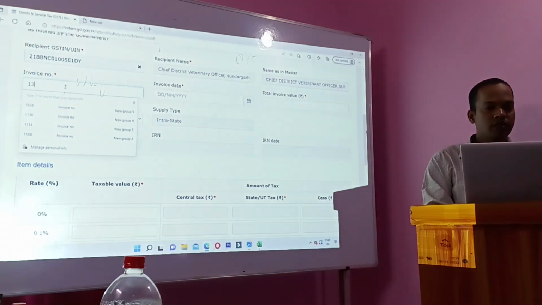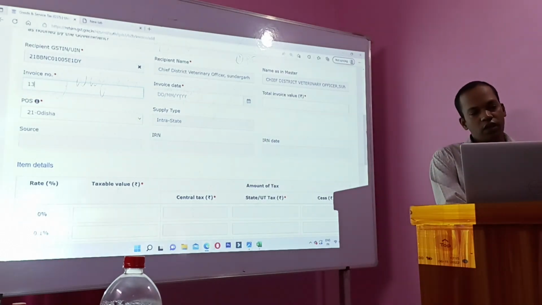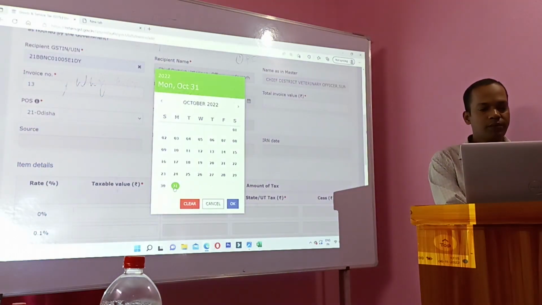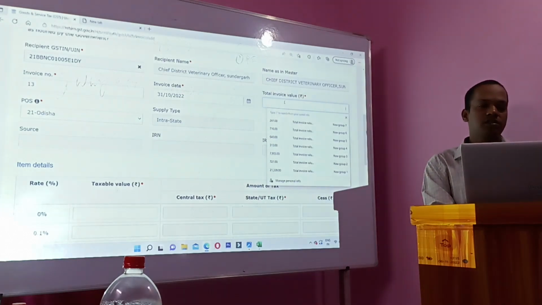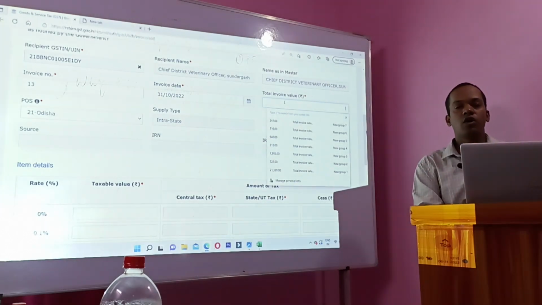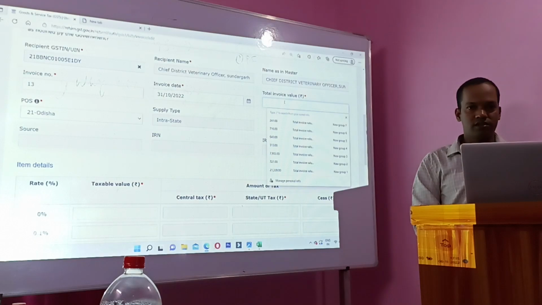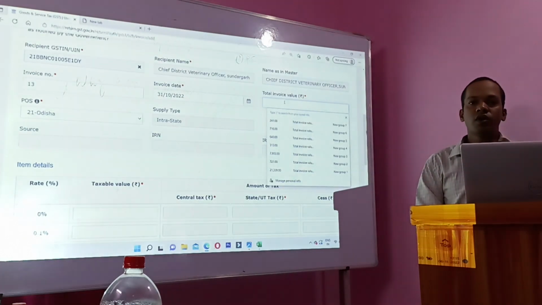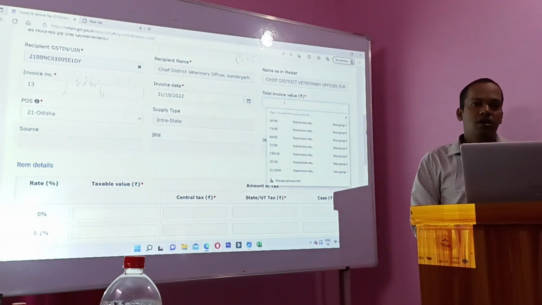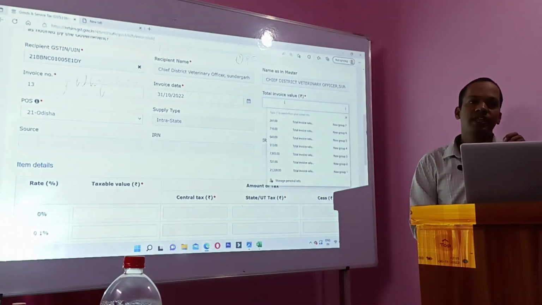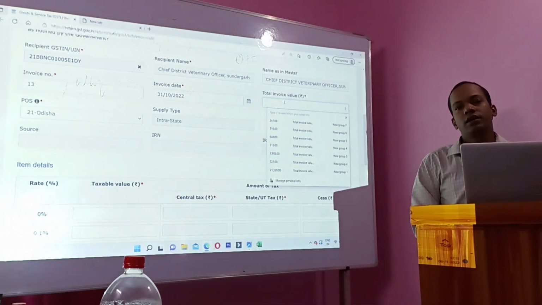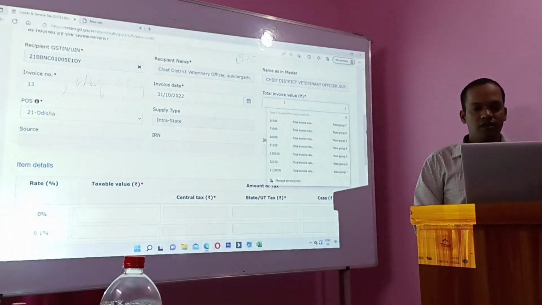Suppose the invoice number is 13, then the invoice date is 31st October, and the invoice value, meaning the value of services supplied to that particular recipient or registered customer.